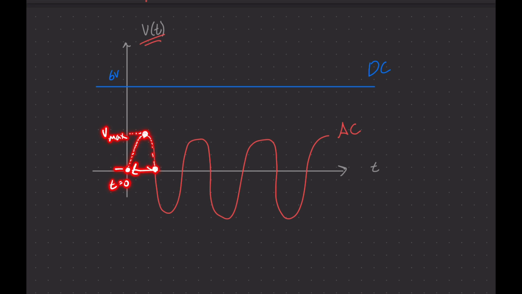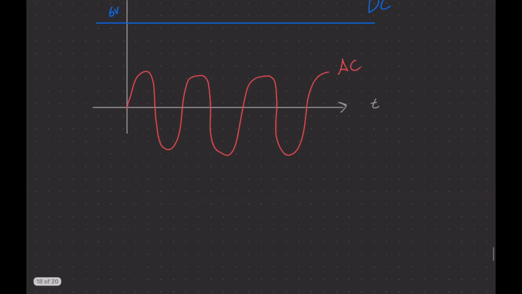So after some amount of time, the voltage does this little loop and then it goes back to 0. But then it keeps going to a negative voltage. Remember, potential can be positive or negative. Here it reaches the same kind of V max, but on the negative side. And then the plot just repeats itself.